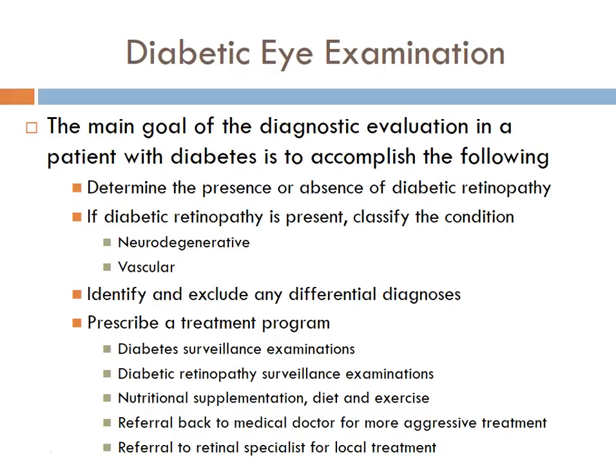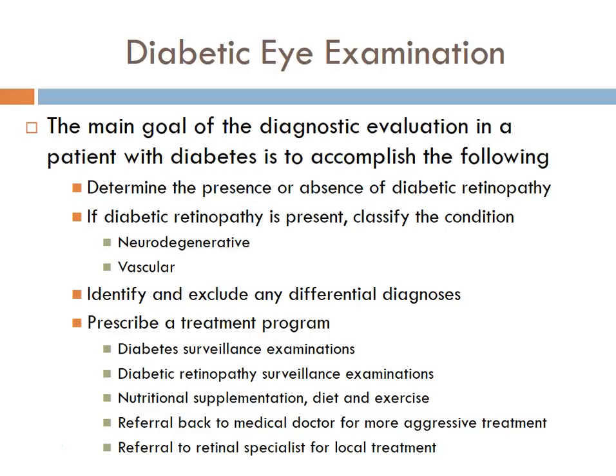So now I'm going to classify the diabetic retinopathy. And think about this. Let's say the person has diabetes. I do my dilated fundus exam. I look in there. I don't see anything. So now I know they don't have any vascular stuff that I can see. Does that mean they don't have diabetic retinopathy? Clearly, the answer is no.